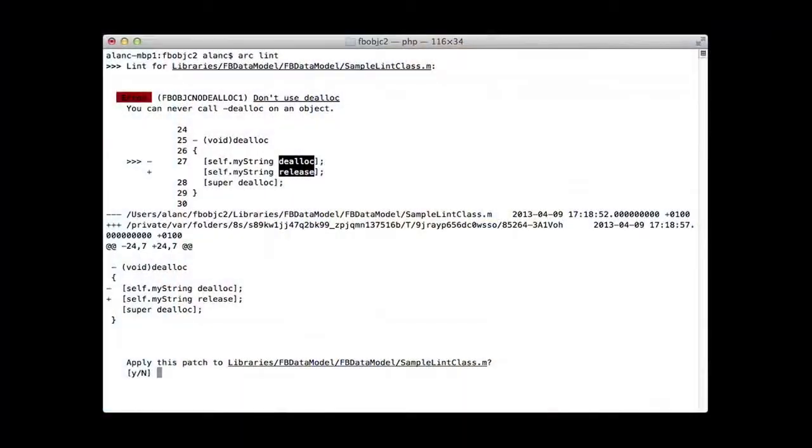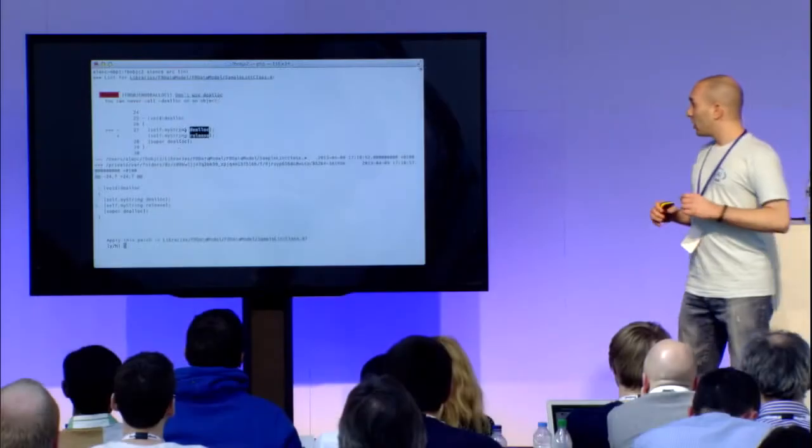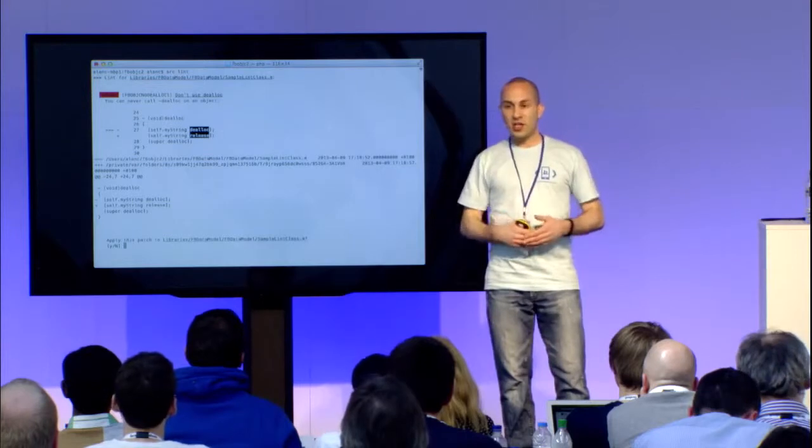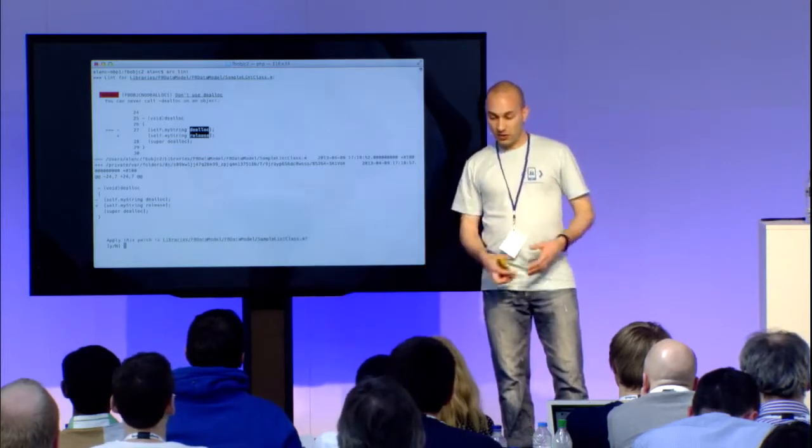The second error it caught, and this one is actually an error, the other one was a warning, is that you're never supposed to call dealloc directly on anything except super. And what I probably wanted to do is call release. And the person that wrote the script knew that, and they actually set it up to propose the change for me. So when you have these kinds of changes that propose the correct change, all I have to do then is press yes, hit return, the code gets patched and resubmitted, and all is good.